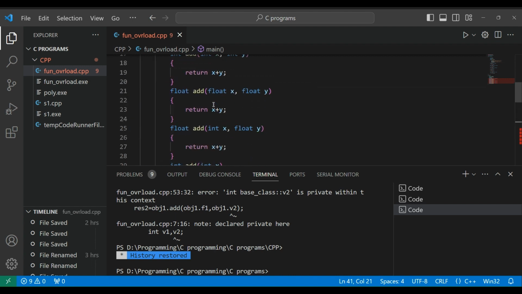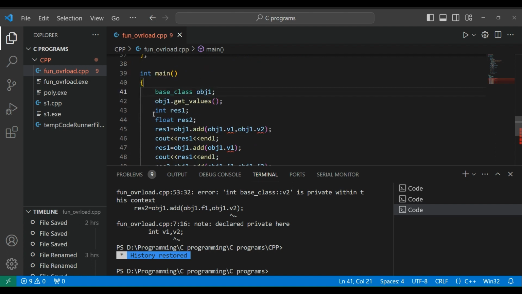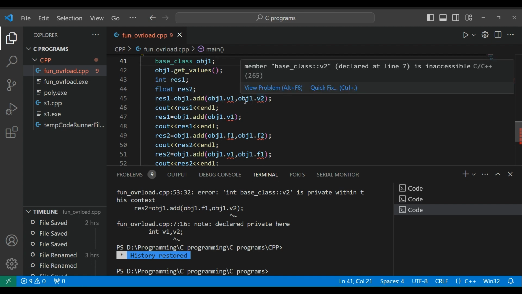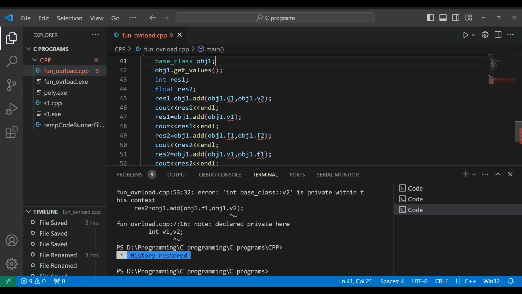First it will take all the inputs we need. So two integer values and two float values we are taking as input. Then I'm declaring two variables for result storage, result1 and result2. One is an integer and one is a float, because we have both types of operations to be performed. Then for result1, we are calling two object variables using the dot operator. Again, both are integers here, v1 and v2 both are integers.